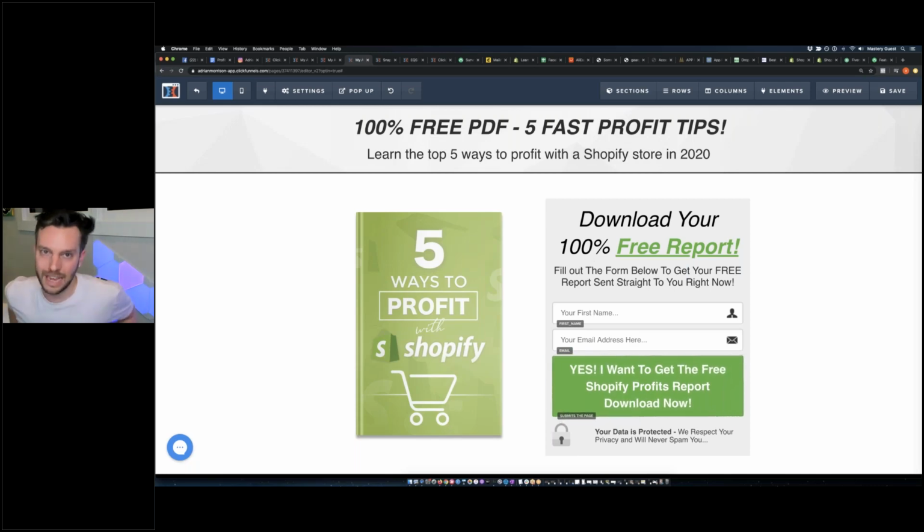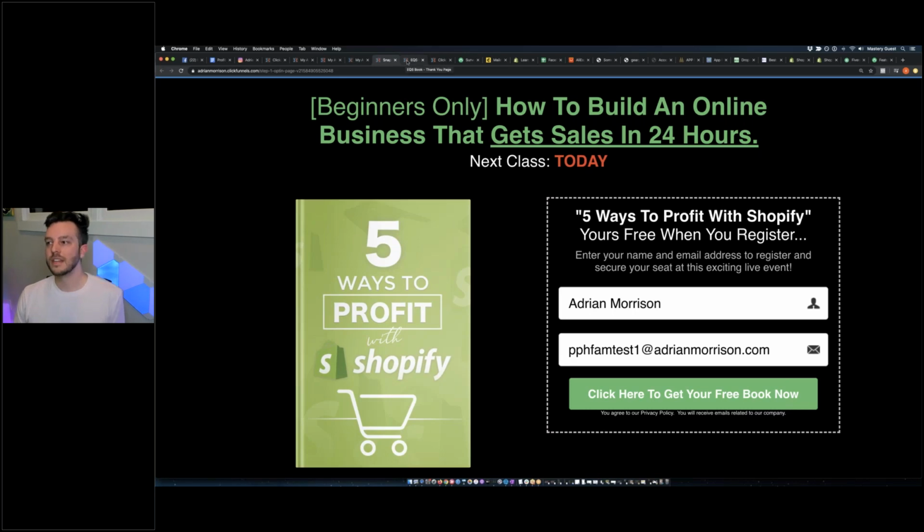So you'll have different variations of pages, because when you're running traffic to your drop servicing business, sometimes this page might convert better than the other page, right? And it will also force you to go in, and it will force you to learn how to use ClickFunnels, which is like so simple. It is so easy to use this. And it is a phenomenal skill for you to have, and it's in your own best interest to have this skill. And I will pay you to do it. How does that sound? Type in 100 if that sounds fun to you.